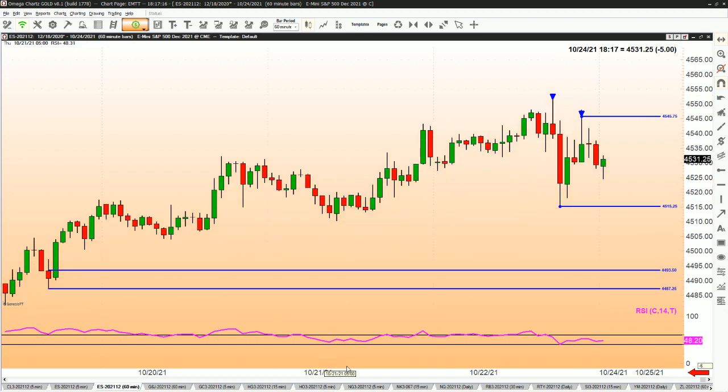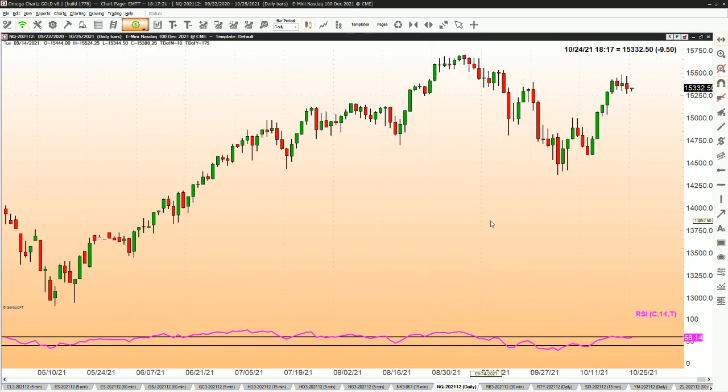We can move over to the NASDAQ and take a look at what's going on there. On the big picture on the daily, you can see we've reacted to the origin of the selling pressure we had back in early September and are showing kind of a bull flag — prices rallied sharply, we're tracing down and sideways but not dropping very quickly, just losing a little bit of momentum. Looking at the Fibonacci extensions, we can see we stalled out right in the area of the 1.272 — 127% of the previous impulse.